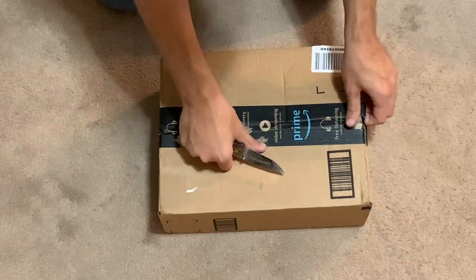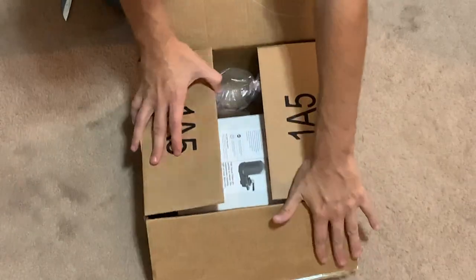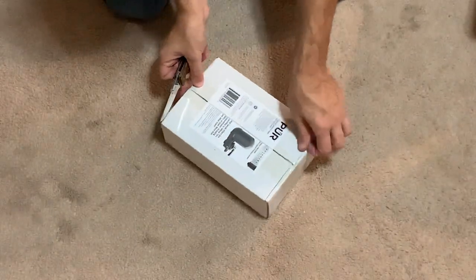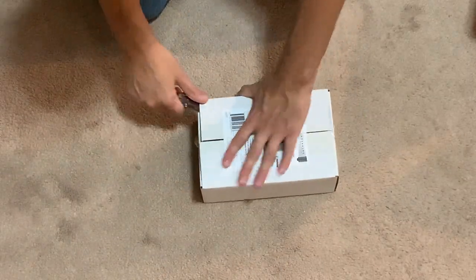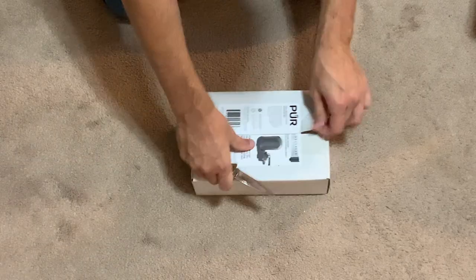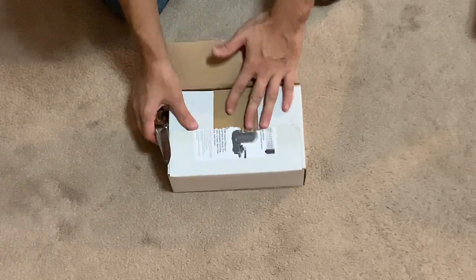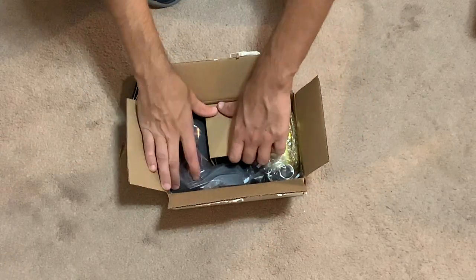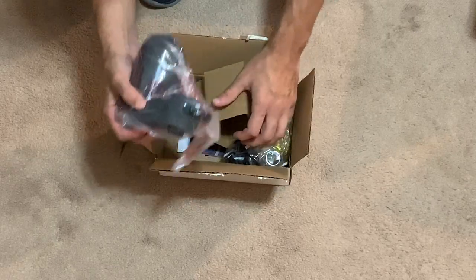Okay, the second box — this is to improve my life. I love Amazon tape, it's so easy to tear. This is a PUR faucet filter. We don't have the greatest water here in my hometown, but a lot of times they really ramp up the chlorine and it tastes like a swimming pool, and I hate that. So I ordered a PUR water filter.